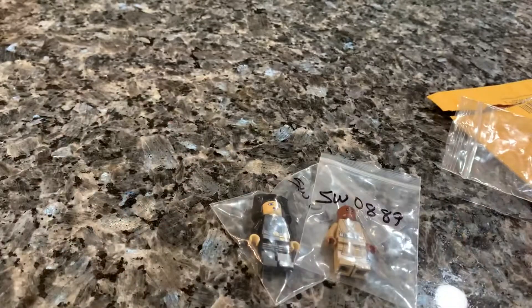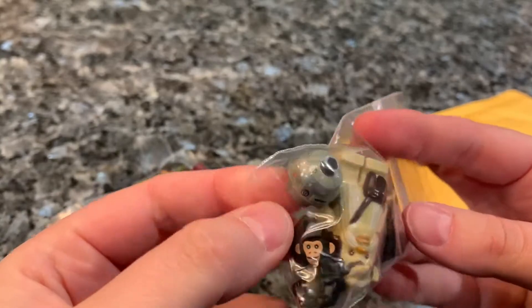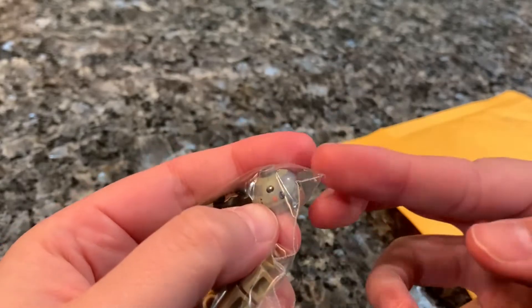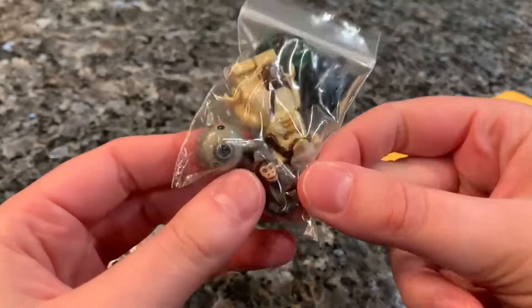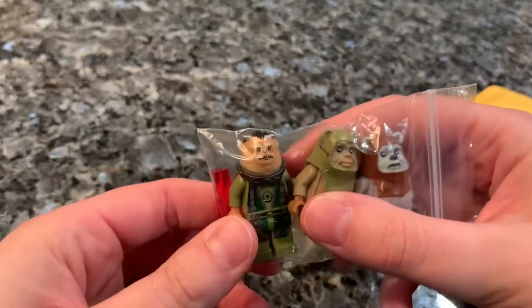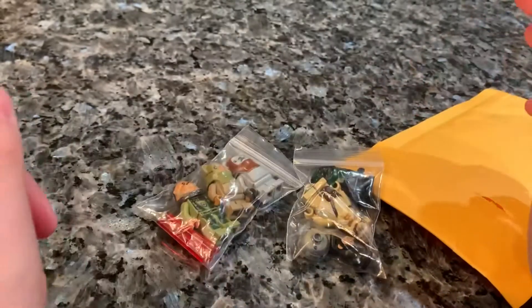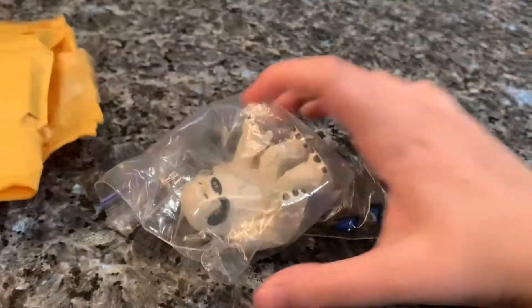I did get those two minifigures, which is really nice. Then I have this envelope with quite a few in it — I did a bulk order. Just a couple of Ewoks, this dome for an astromech droid that I lost, which was incredibly weird because I just don't lose things very often. I re-bought it because it's actually a pretty expensive astromech droid. There's a cute little chimpanzee in here, then two more Ewoks, the Zam Wesell stand from Rogue One, and some red lightsaber blades. I have plenty of lightsaber hilts, I'll tell you that.